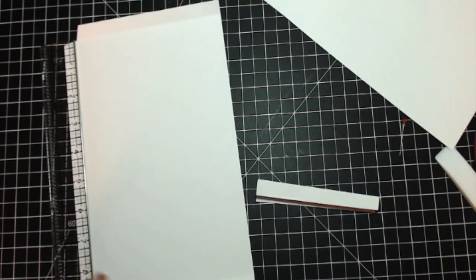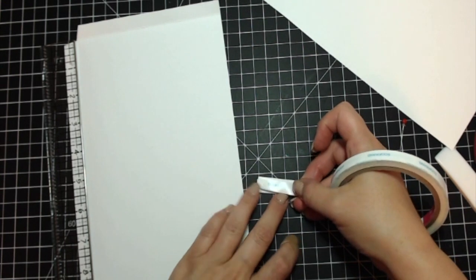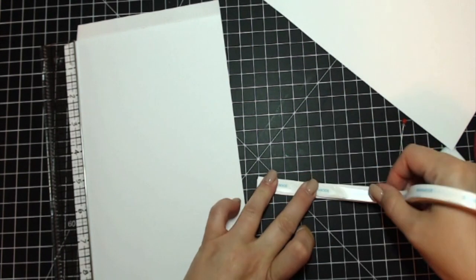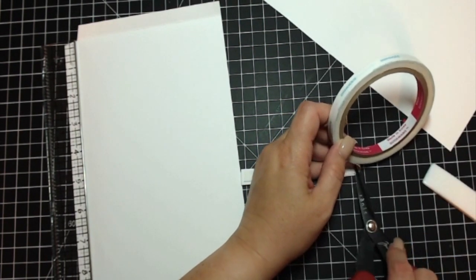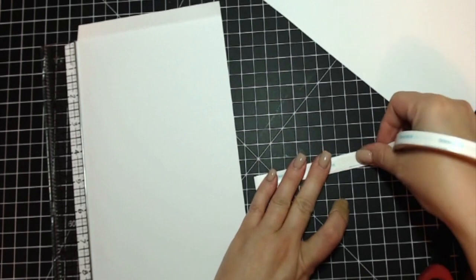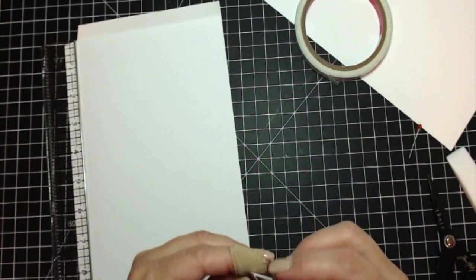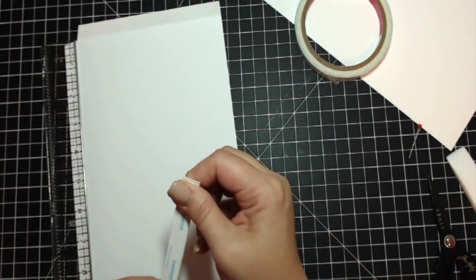Where'd it go? I swear, it gets up and walks away from me. I put some score tape on one side. Turn that over and put some score tape on the other side. Okay, wow, that's really crooked. All right.